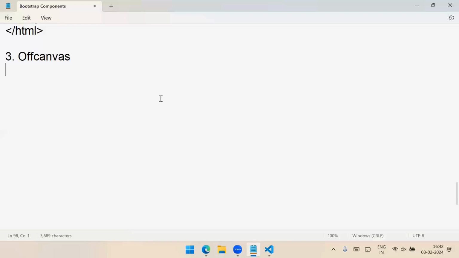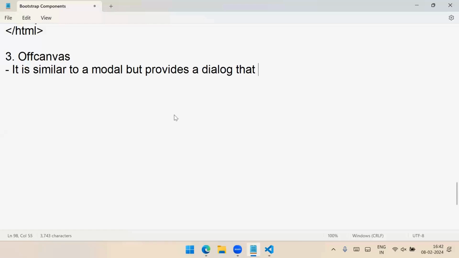How this works is, off canvas is similar to a model, but provides a dialogue that can span into any orientation.